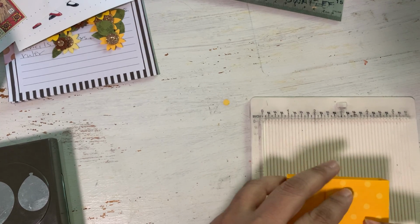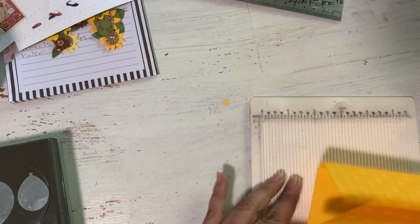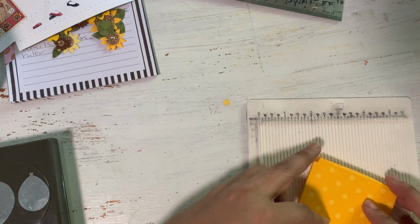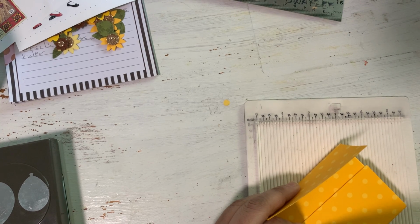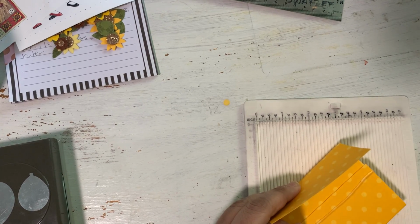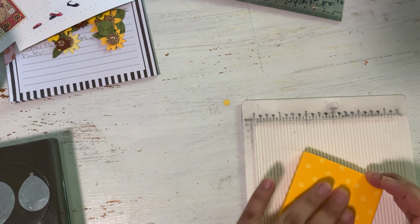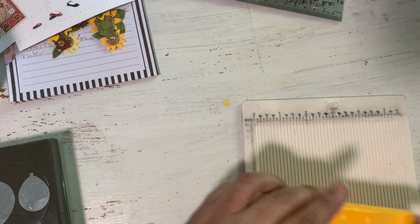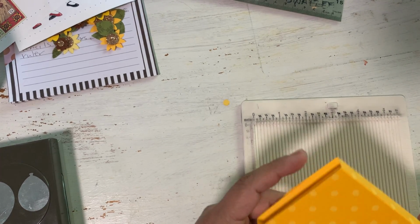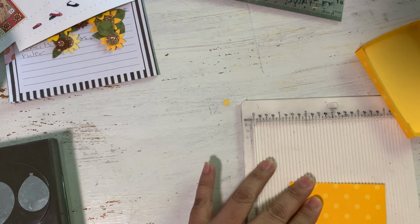So there we go. So then I'll put it around the bottom, just like this. And then I will put a glue line across, and there we go. There's my sleeve. Okay. So in order to work with it, I'm going to go ahead and flatten it out. It's just easier to work with.